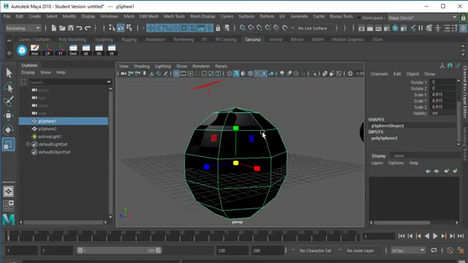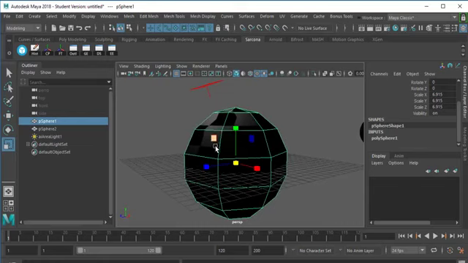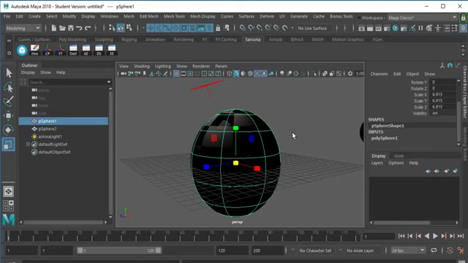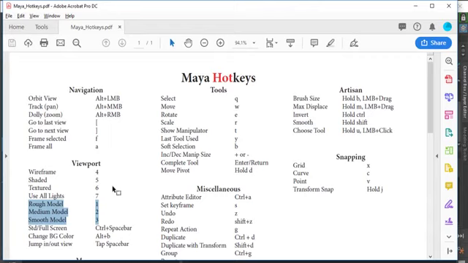Okay, so it'll render like this. If I hit 3, it'll render smooth. If I hit 1, it'll render like this. So you just want to be aware of that so that when you do animate something, that it is smoothed out if you want it smooth. Sometimes people forget about that.